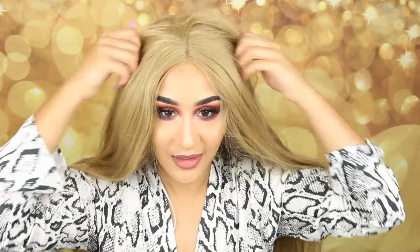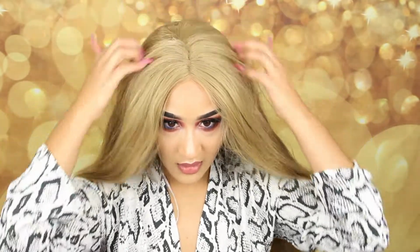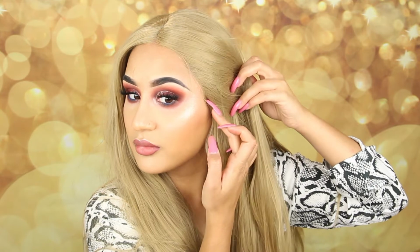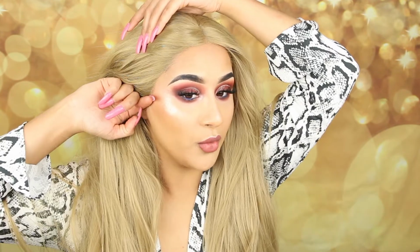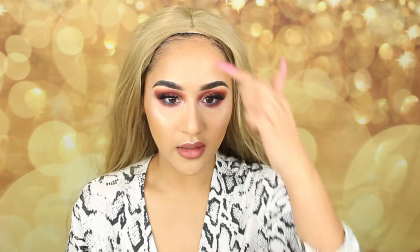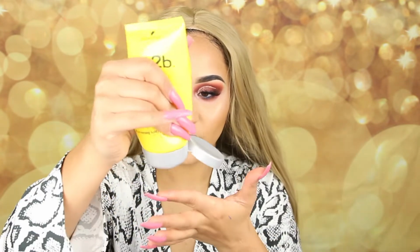As you can see, when you put it down, it literally looks like it's my own hair, but I just look super crazy right now. I'm gonna blend in with the background. As you can see, if I clip that down, it literally looks like my real hair. So what I want to do is put that back a little bit, then add more glue onto my hair, like the hairline here. So take more glue, apply a very generous amount all over your scalp so that your wig stays in place.